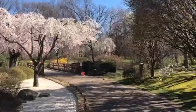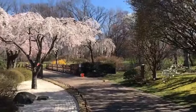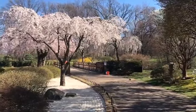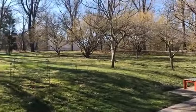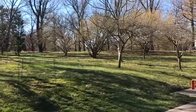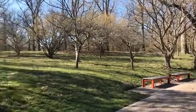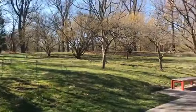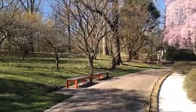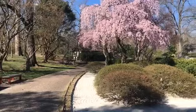I was thinking about this, Kristina. We were at this same point about this time last year, showing off the cherries on a virtual tour. And if you look behind us here, this is Magnolia Avenue, runs along the south edge of the garden. And last year at this time, everything was still this beautiful, and we were having to tell people, we're sorry, you can't come in. This is the only place you can come and see the cherry trees, is stand on the other side of the fence along Magnolia or over there on Alfred. And it is so great that we are open this time around this spring for people to come and visit and see up close.